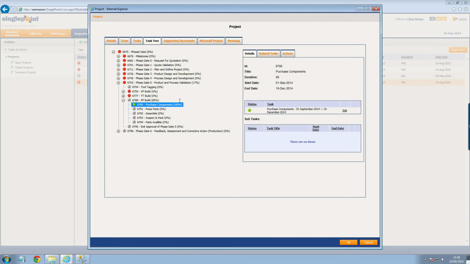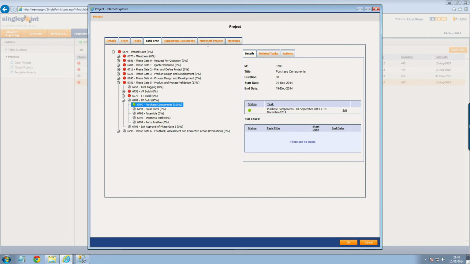You can see that from a project manager point of view, when they look in the system, they're always seeing the live view of how this project is progressing, and we're getting the completion percentages calculated all the way up the tree, as you do in Microsoft Project. So, this project's running, people are accessing the system, they're completing their tasks, they're progressing their tasks, putting the completion percentages in, and this project is always showing you the real live view of how it's progressing.